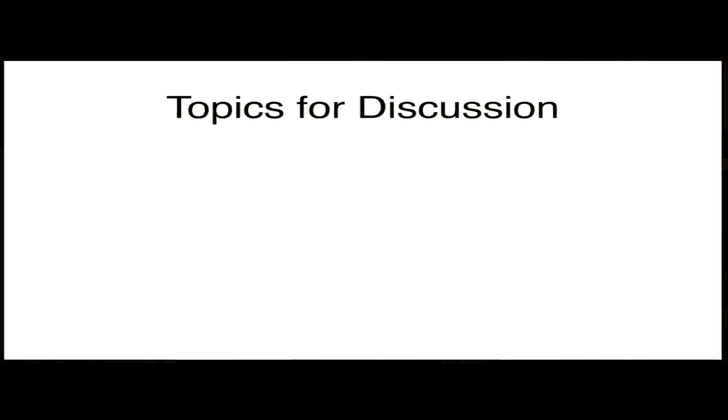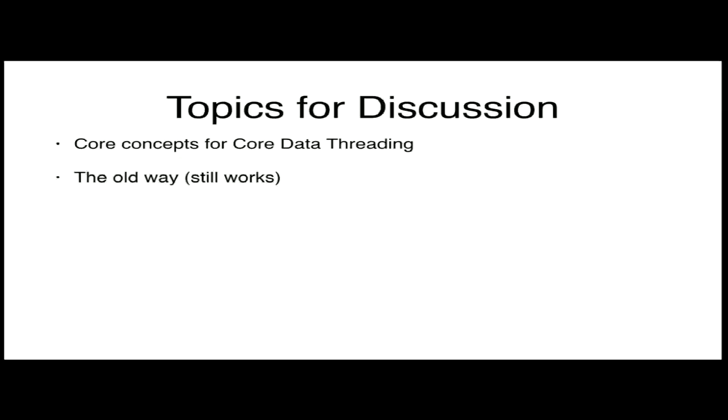We have three primary topics for this talk, but we're going to start off with my core truths, the building blocks that I use when I'm looking at a framework or looking at Core Data, and how I approach things, whether I'm developing an application or developing a subsystem for an existing application. With that, then we're going to discuss the old way. And old is kind of a misnomer. It's the original way to use Core Data in a multi-threaded environment. So old kind of works, but it's still fine. I don't know if old is the best word for it, but we'll let you decide.